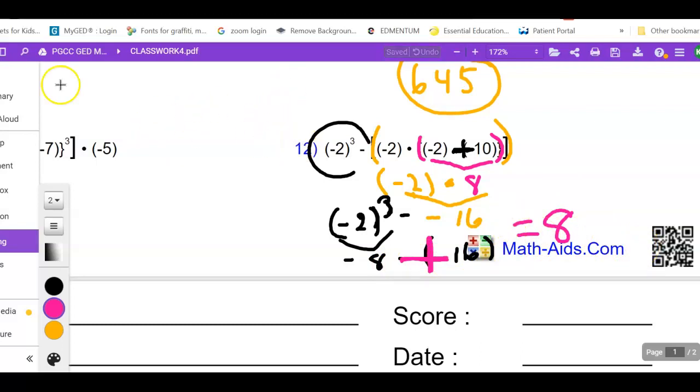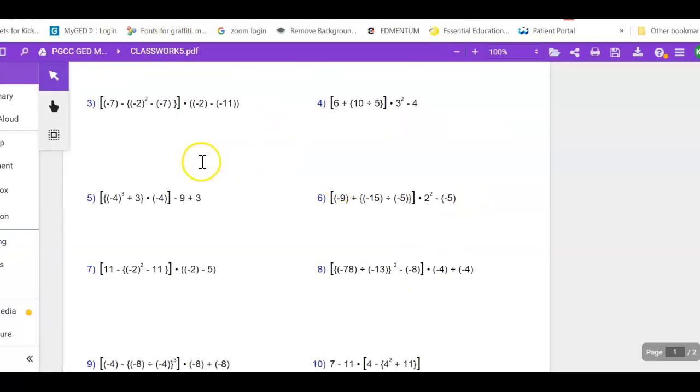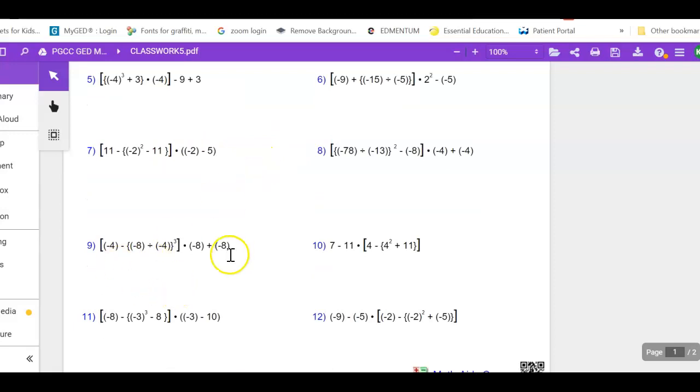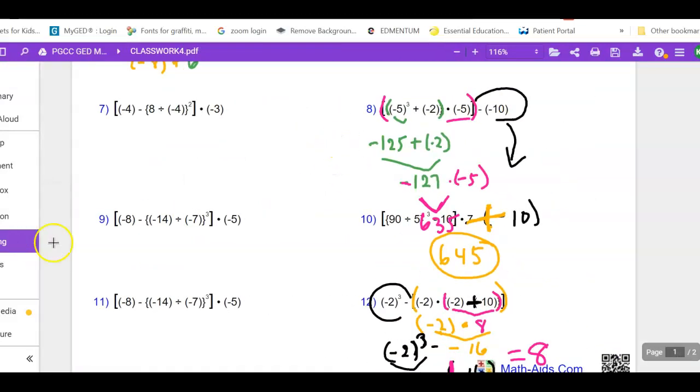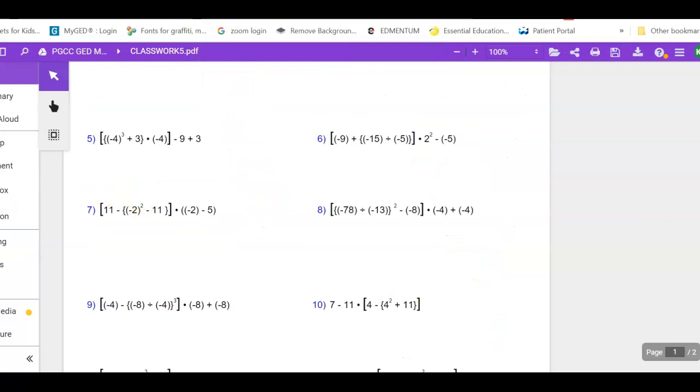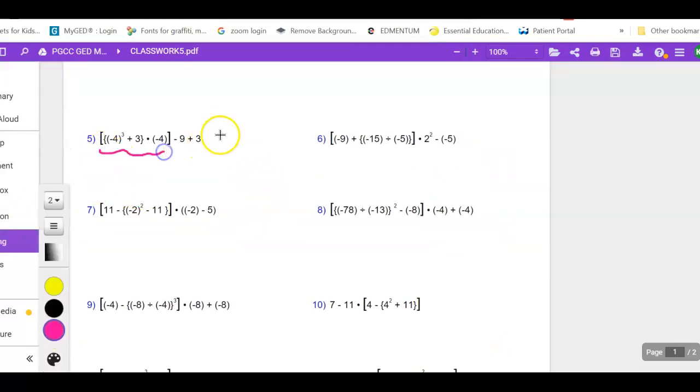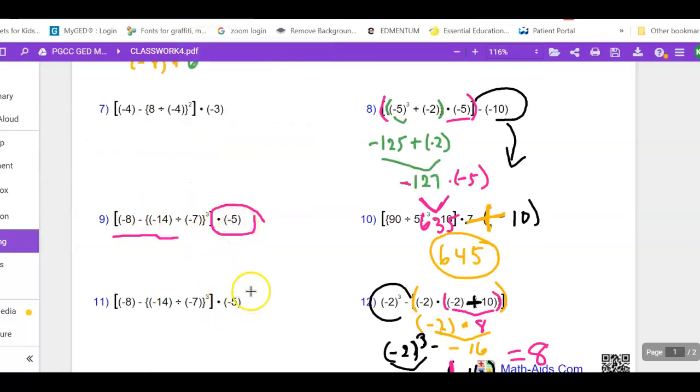All right, let's take a look at what's next. What next I had, more of the same, order of the operations. They're just a little bit extra, giving you more practice of what we just did here, okay? The big difference is the ending. So you have all the stuff that's in the brackets, and then you have something small on the outside of the brackets. This page right here, same thing. You have brackets, all the stuff that's here, and then you had a couple of things on the outside of the brackets. See? A couple of things on the outside of the brackets. So it's just adding on a little bit instead of just one thing outside of the bracket.